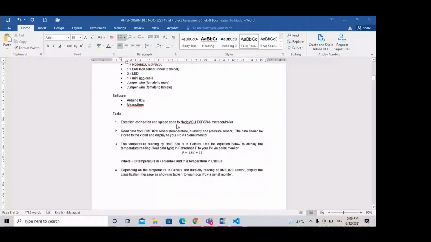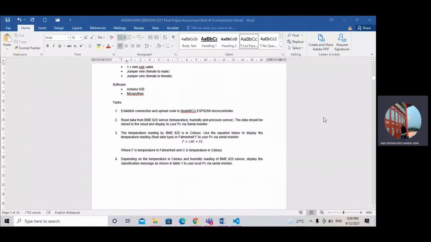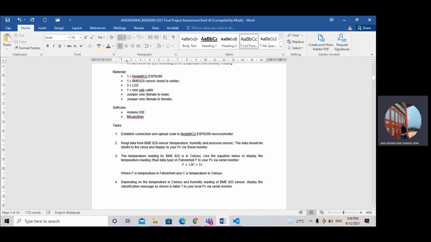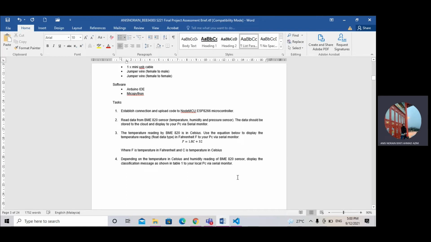Okay, so I'm going to share my screen now. As you can see here, there are 5 tasks, but the 4th and the 5th are very related, and the first and the second are also related.